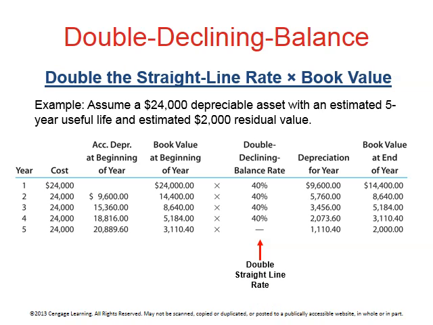So remember, the straight line rate, because it was 5 years, was 20%. The double declining balance, we would double it to 40%. And then at the end of the 5th year, we end up with our residual value of $2,000 as the book value of the asset. Remember, book value is the cost of the asset less accumulated depreciation.